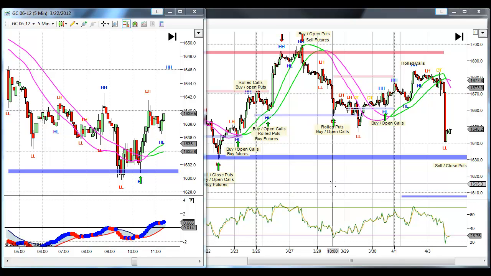So having both instruments and discussing both instruments, both the options on the futures and the futures, it enables us to participate not only during the day on an intraday basis, but also participate on the larger swing moves. On the gold, it could be as much as $50 or $70 in 3 or 4 trading sessions.